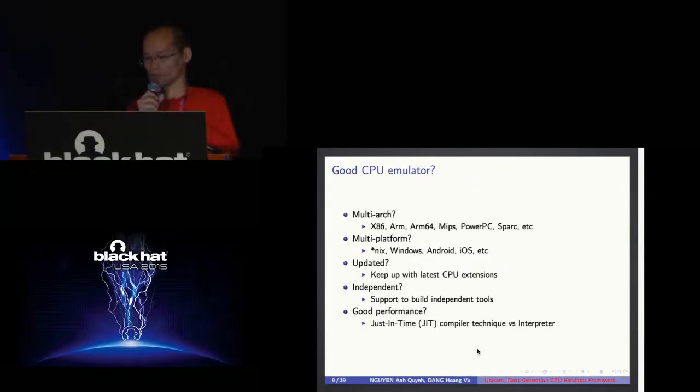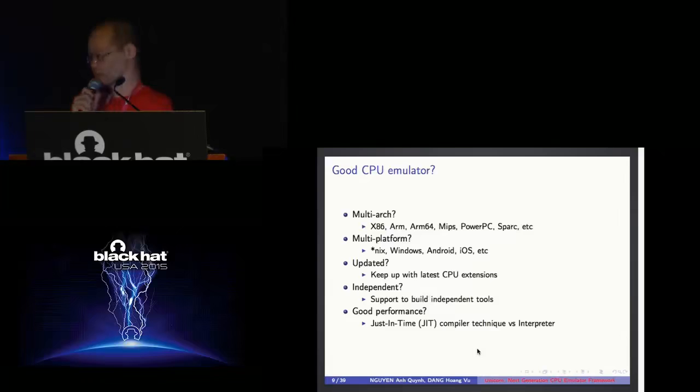So the question now is, what is a good emulator? So you set some targets and you define what is a good one. First one, because it's very common to work with all kinds of architectures, not only Intel, right? So a good emulator should support many architectures. It should support x86, of course, ARM, ARM64, MIPS, PowerPC, Sparc, and so on. It should work on all platforms, not only Windows, but all kinds: Unix, Mac, Android now, iOS.